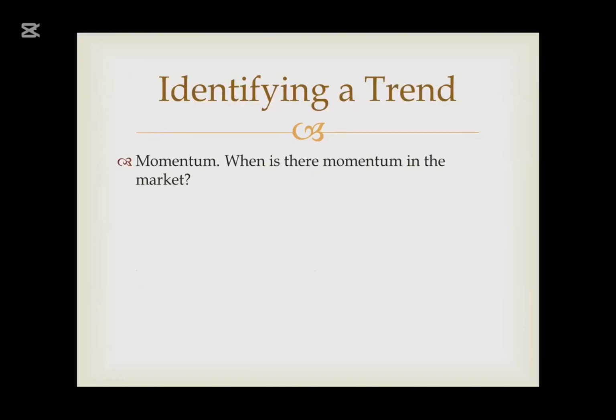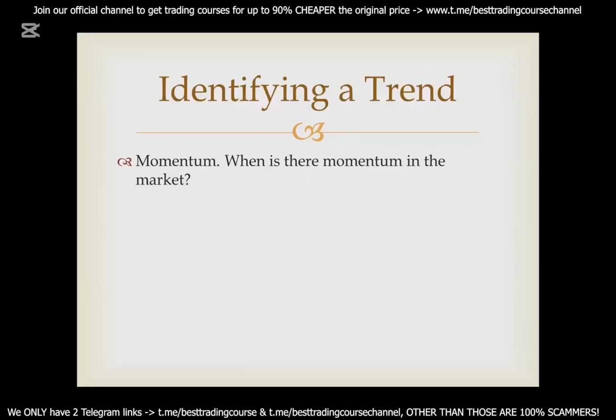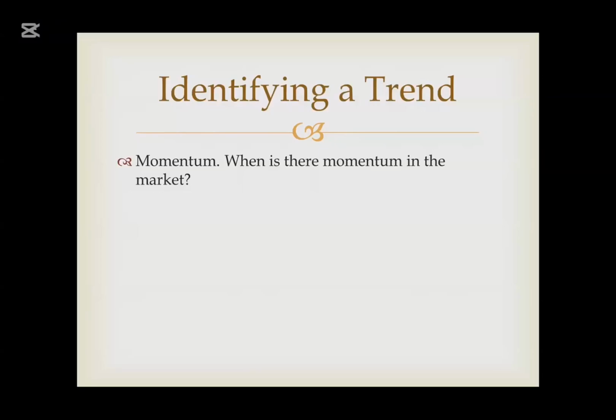Now if you look at the market as an office run by 3 people: one is New York, one is Asian, and the third is London. These 3 people are running the market. So when does New York come into the office? New York comes into the office at around 6, 7 a.m. in the morning. When New York comes in, he starts to work, and there's a lot of movement in the market. So then you have momentum in that session because that session is working right now.